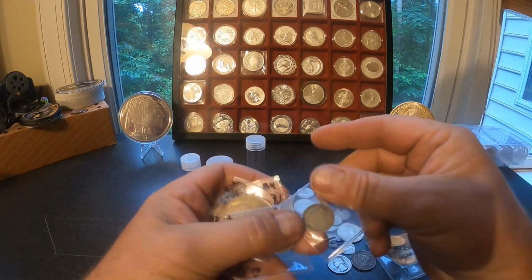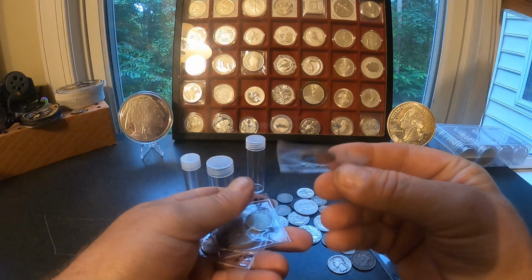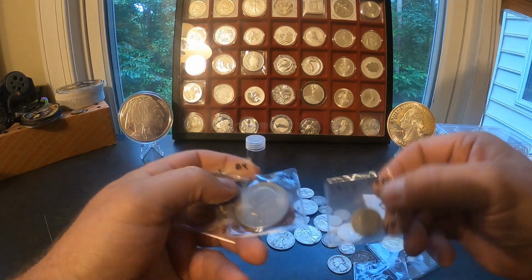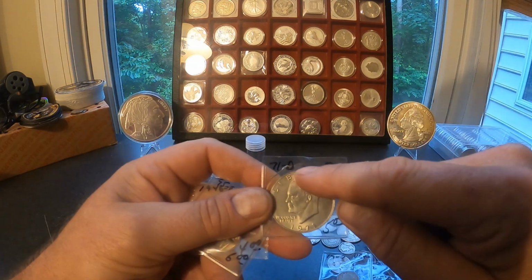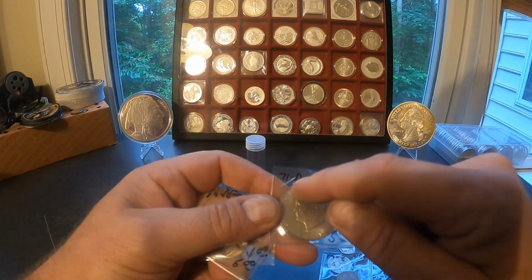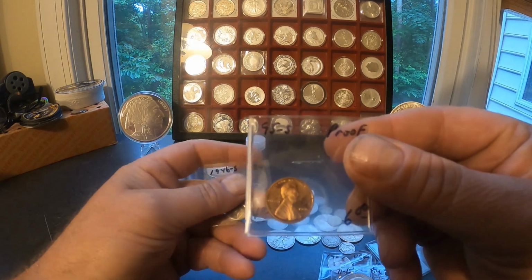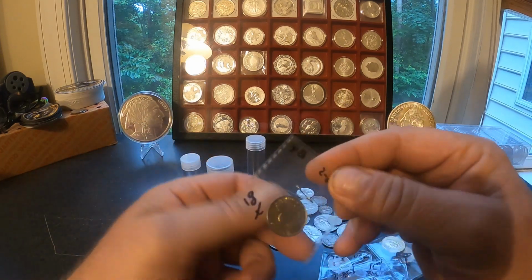I'm sure a lot of you guys use these things. If you don't, they're very cheap. You could buy hundreds of them just for a few dollars. And they hold any size coin. Here's a nickel in there. Here's an Ike dollar. They fit in there. And you could write on them, you know, the condition, the year, the cost. But you can put any type of coin in these flips and they will stay protected.